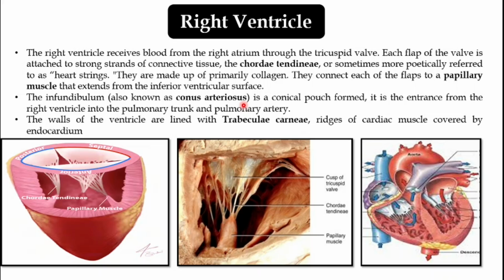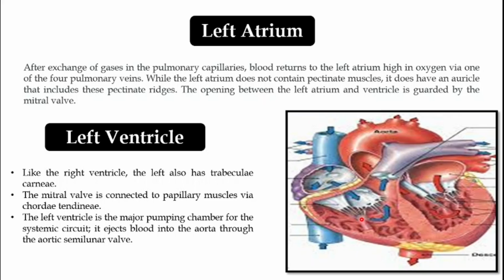So in the right ventricle, what we have discussed so far, we have the tricuspid valve which has three cusps and which are attached to the papillary muscles by the chordae tendineae. Also we have the conus arteriosus, which is the area at the junction of the right ventricle and the pulmonary trunk. So the blood from the right atria goes into the right ventricle, and from the right ventricle it goes into the pulmonary trunk and the pulmonary arteries into the lungs, where the gas exchange takes place and the blood becomes oxygenated, and this oxygenated blood then comes into the left atria by these pulmonary veins.